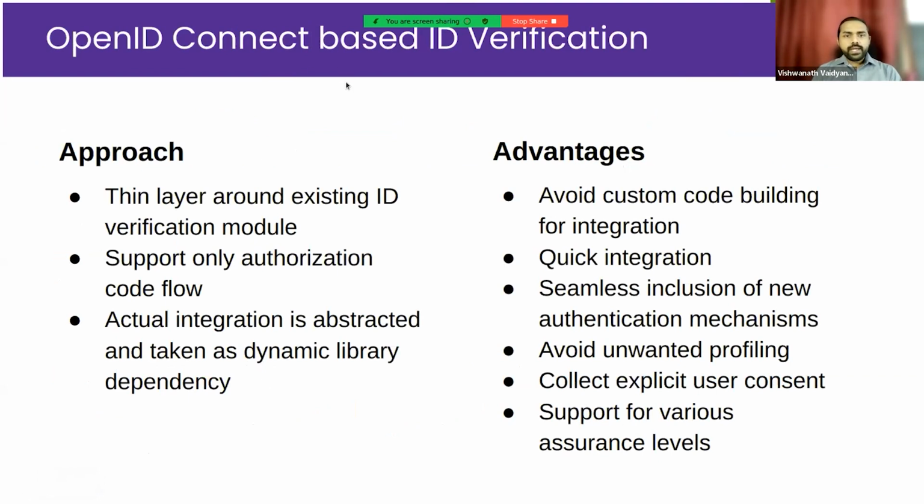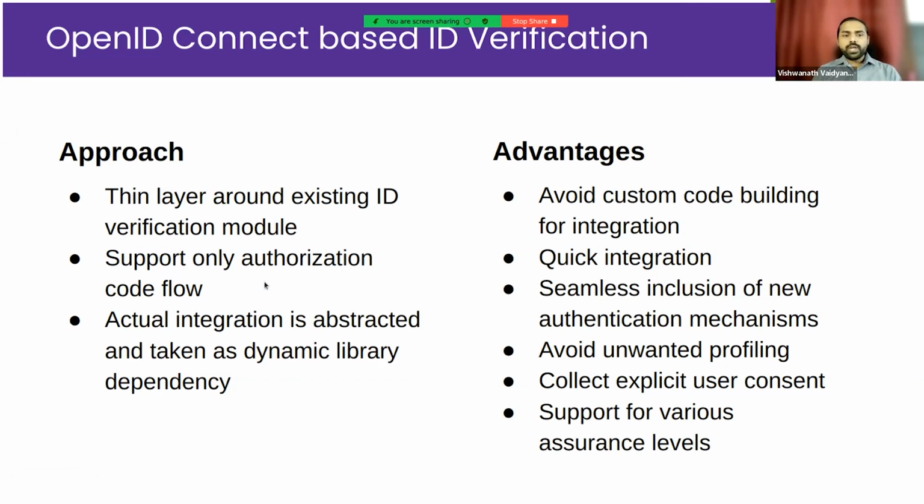When it comes to OpenID Connect as a protocol, we have taken some specific approaches about how we integrate it with the MOSIP platform. One approach is a thin layer around an existing verification module. Basically, our ID verification module drives around a lot of policies. We don't want to disturb those policies much, and we want this OpenID Connect feature to be added as a very scalable system to the existing verification module. At the same time, we don't even need to look at the data and manage the resident data in this OpenID Connect module or the IDP module. So we have taken this thin layer approach.